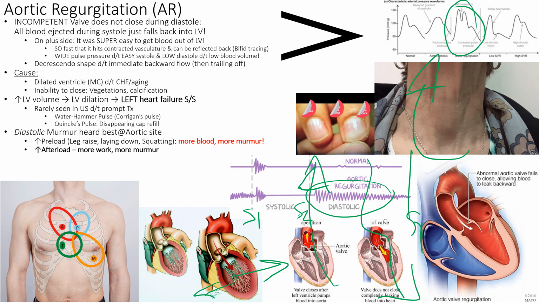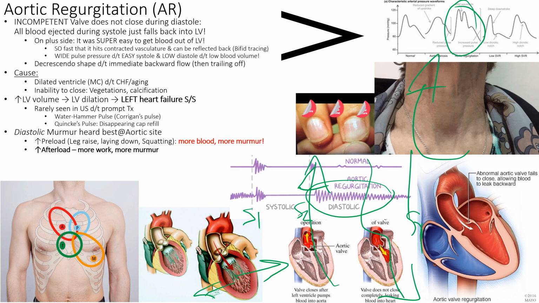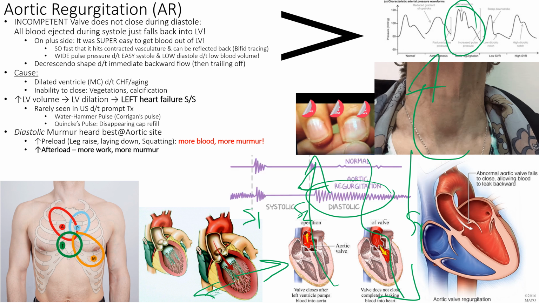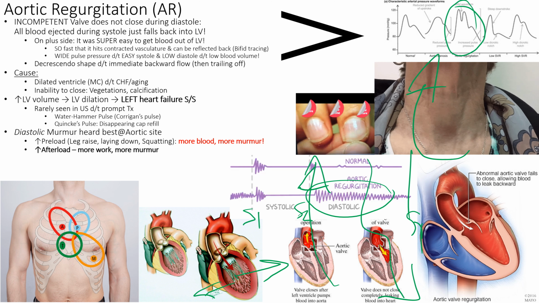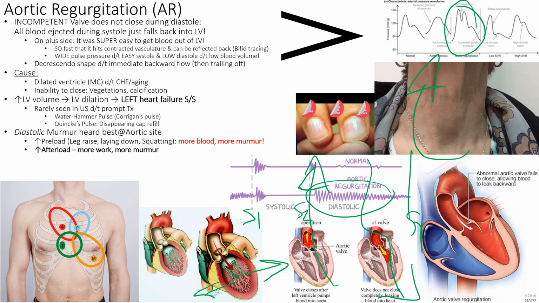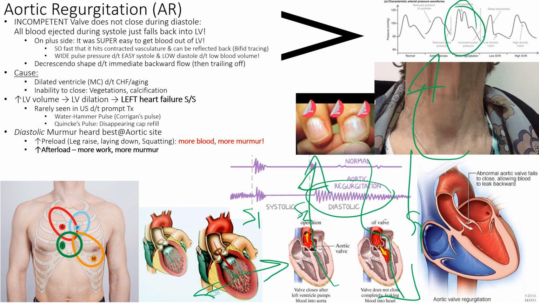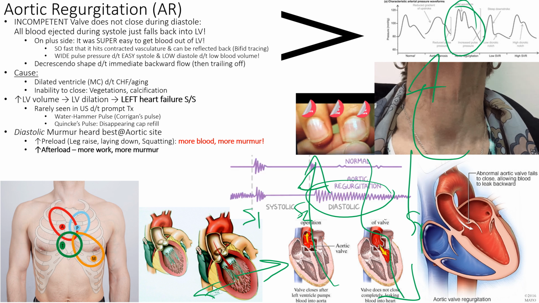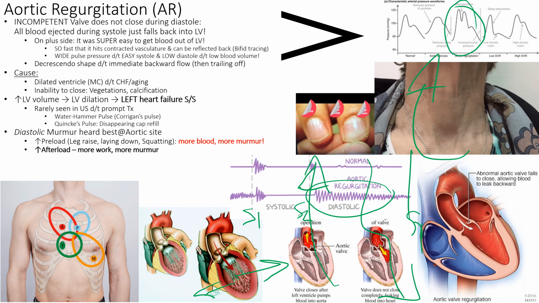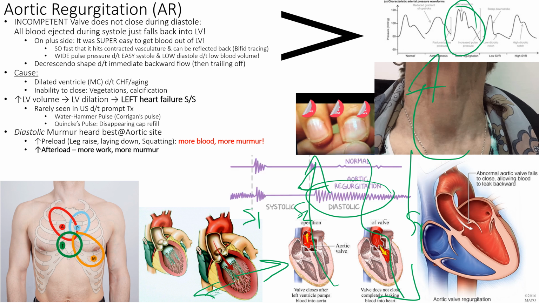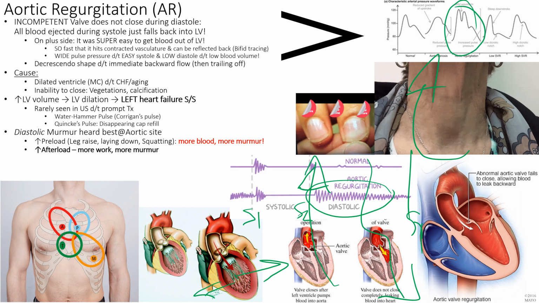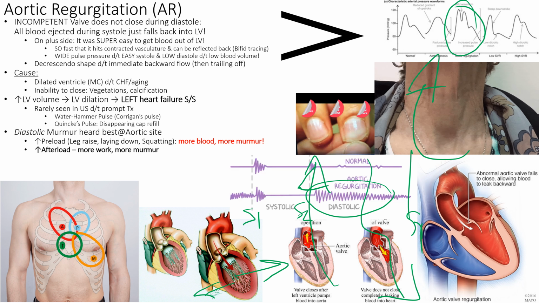Okay, and on the test, I'm going to give you all these things. I'm not going to just give you one thing and say, hey, they have increased afterload and this happened. No, we're going to give you all the things. I hear it best at this area. I hear it during systole or diastole, and I did this maneuver and it was louder or quieter. Okay, so I'm going to give you all three elements. All right, so you're going to be able to say if it's an aortic murmur or a mitral murmur, and if it is systolic or diastolic, that will tell you which one it is, and the maneuvers are just an extra flavor.